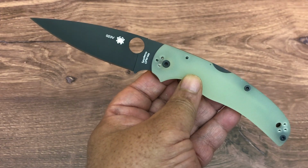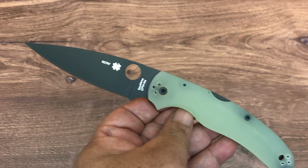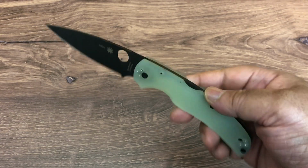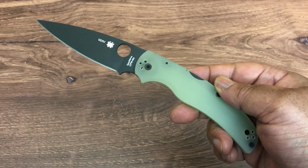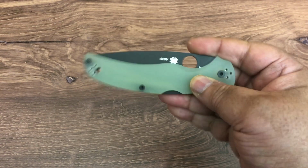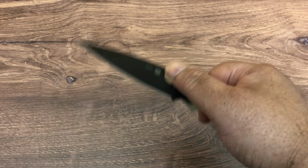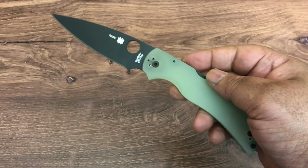Just a beautiful knife. I'll tell you, now I love the Shaman and I love the little Native. I love that whole Native lineup, but the Chief, really, they only had the original Chief for quite a while, and then late this year they came out with different variations of the Chief. Finally, I was waiting for my Rex 45 steel collection with the burnt orange scales. I was waiting for the Chief for 2 years, and it finally came up.